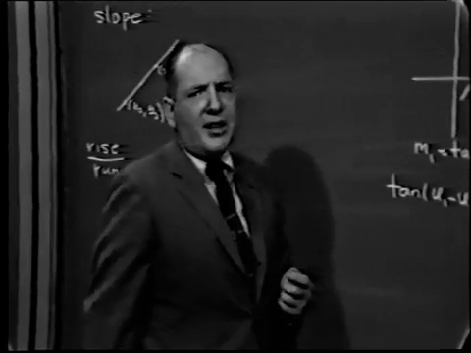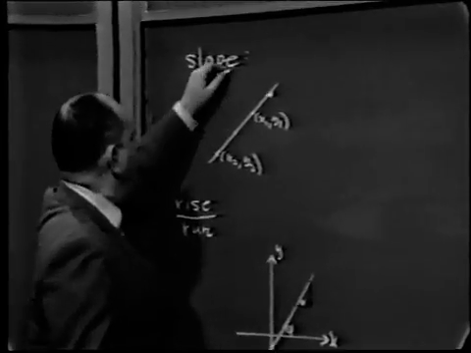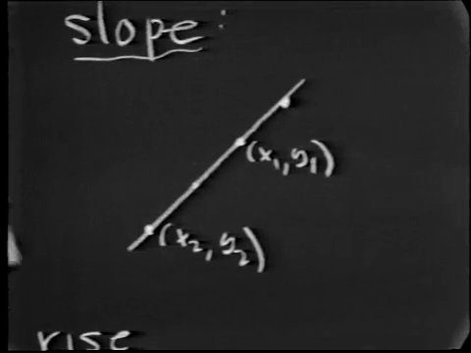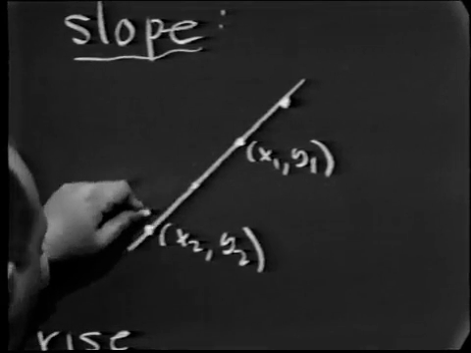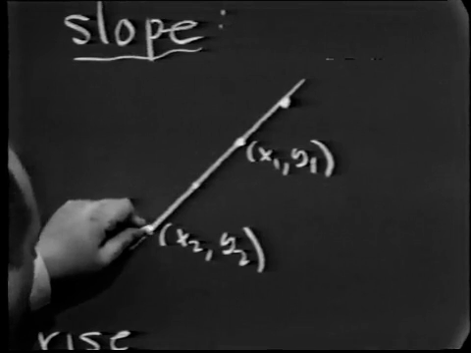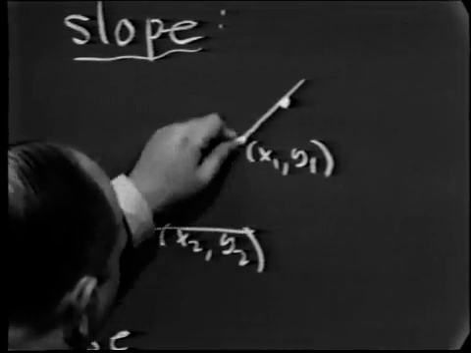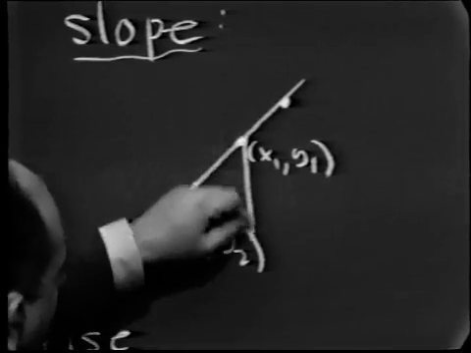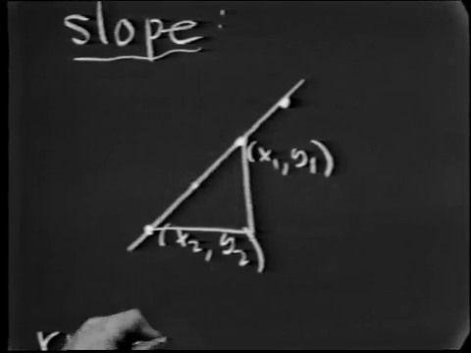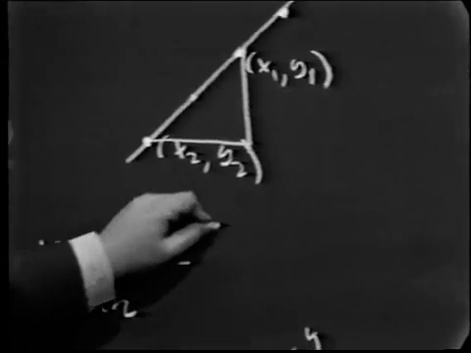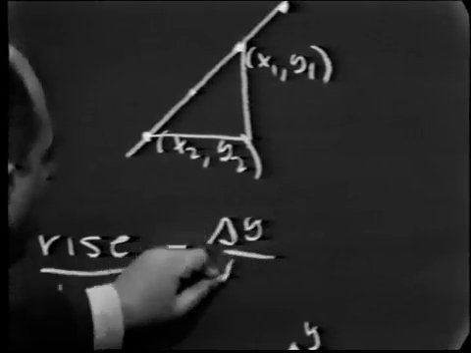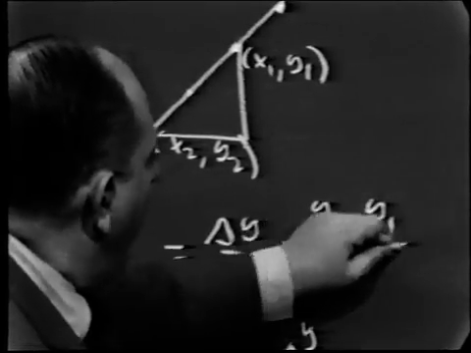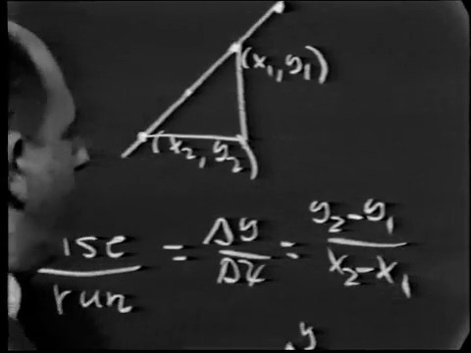And the way we get around this is as follows. Given a line, we define the slope as follows. We pick any 2 points on the line. And from those 2 points, we can measure what we call the run of the line. In other words, how far you've gone this way, and the rise of the line, how much it's risen this way. And what we do is we define the slope to be the rise divided by the run. Or, without the delta notation in here, y2 minus y1 over x2 minus x1.